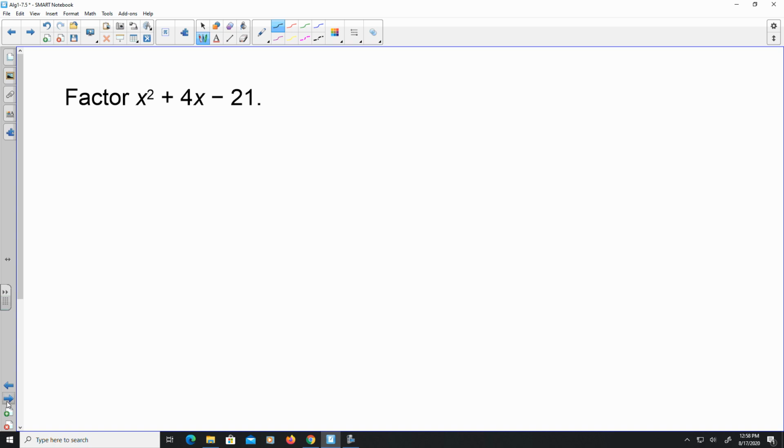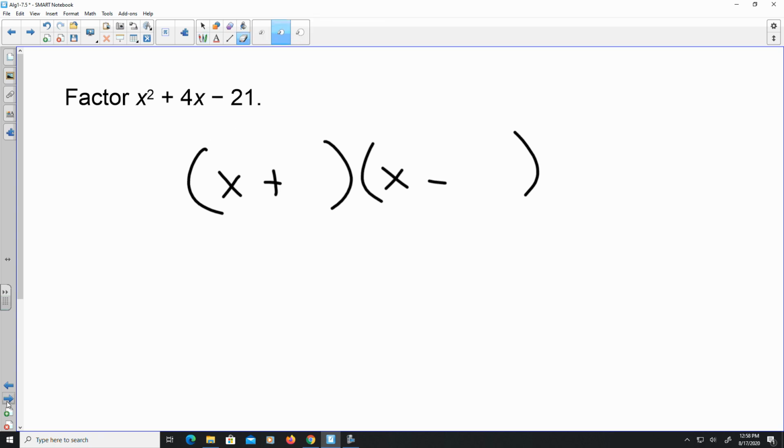Here now, our second sign is minus, so we still can write x and x, but now we write plus and minus. So now the question changes. We are still going to look for two values that give me a product of 21, but now we're looking for those same two numbers that give me a difference of 4. The first sign is plus, so the larger number is going to be attached to the plus within these two binomials.